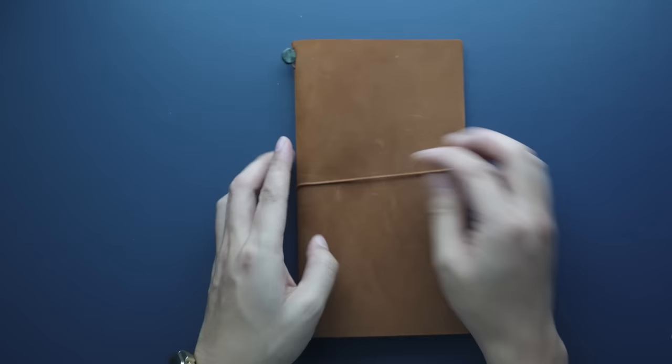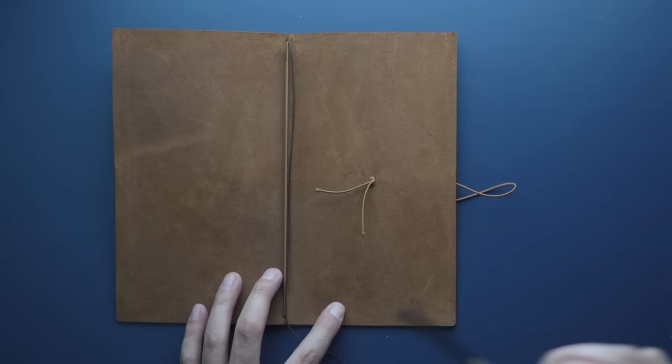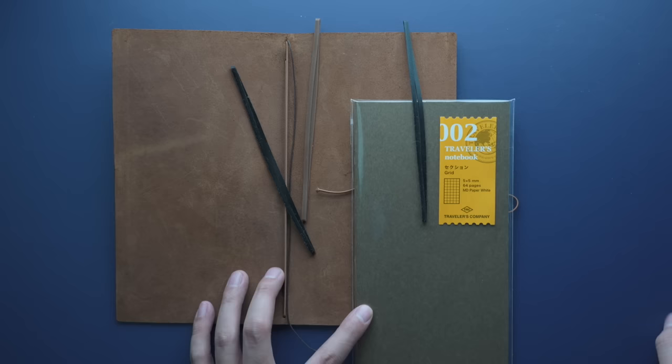Finally, although not a part of the base leather shell package, there are optional additional anchoring elastics you can buy separately if you're the type of person who wants to daisy chain a few different notebooks and inserts, and I'll show you all of that later.